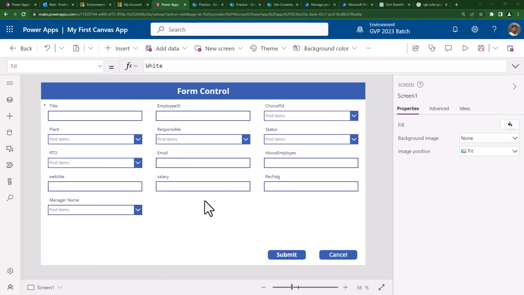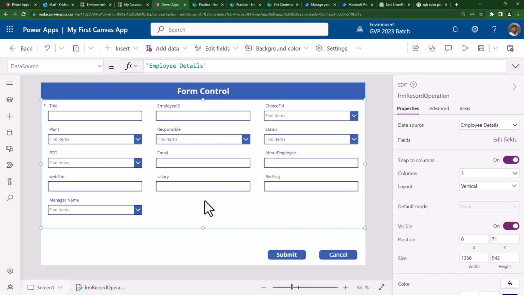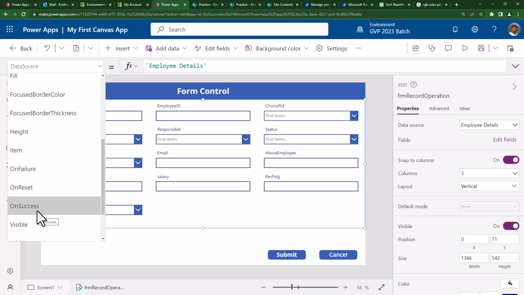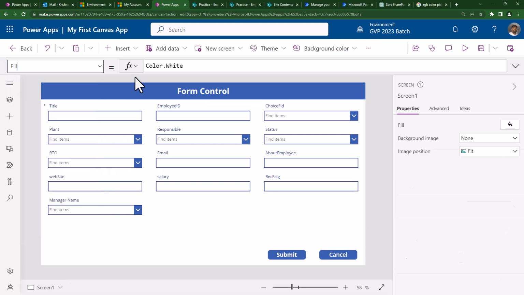So when you see a form, the form has two other properties called OnSuccess and OnFailure. Where these properties are most useful is when the form is submitted successfully.